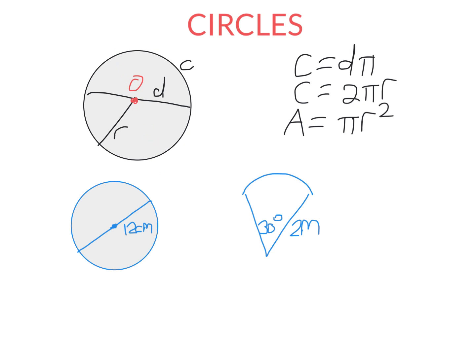The radius is half the diameter. It is the length from the edge of the circle to the center, but it doesn't go to the other side. So the diameter is always double the radius. If the diameter of a circle is 10, the radius is 5.